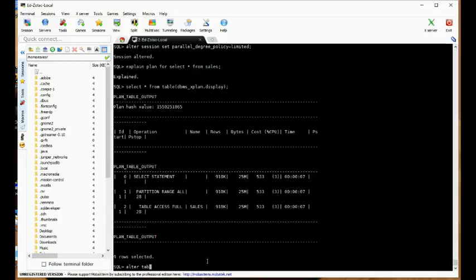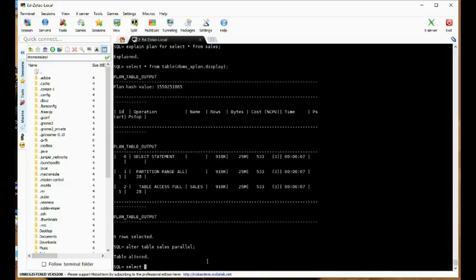Alter table sales parallel, just parallel, and then we do again select degree from user_tables where table_name is equal to sales.